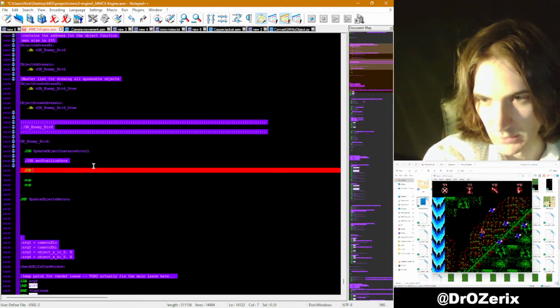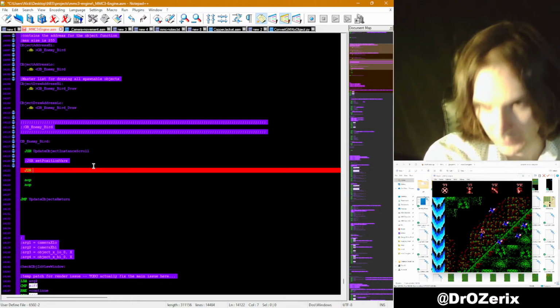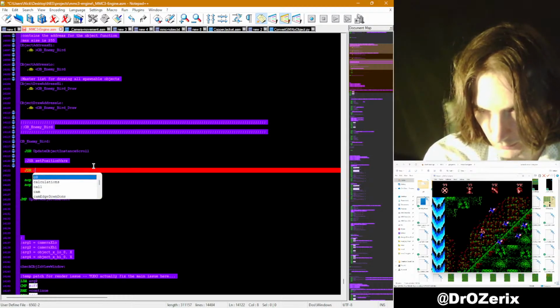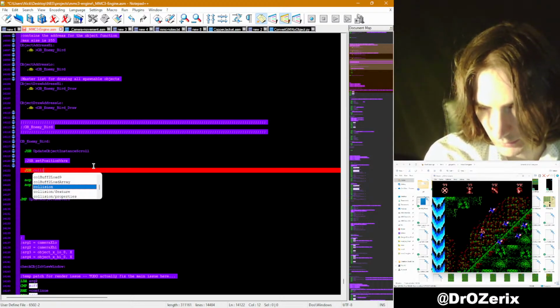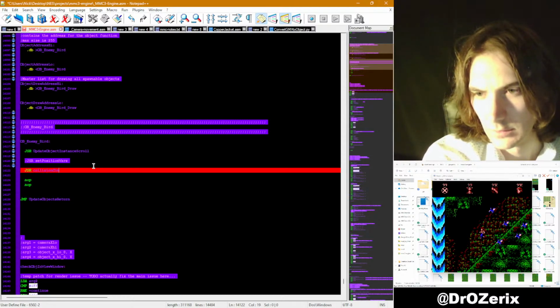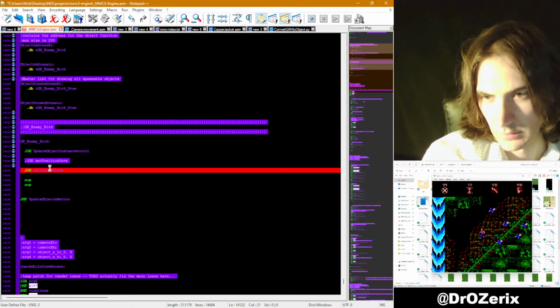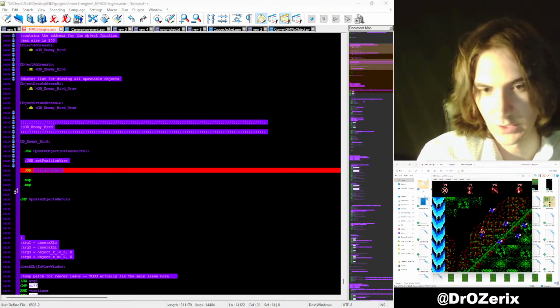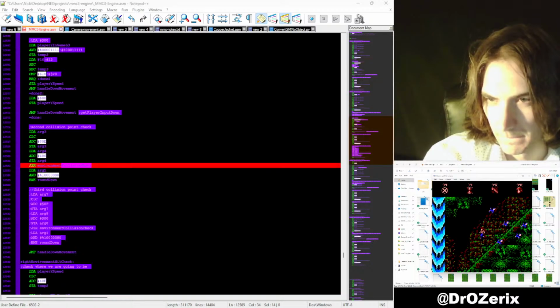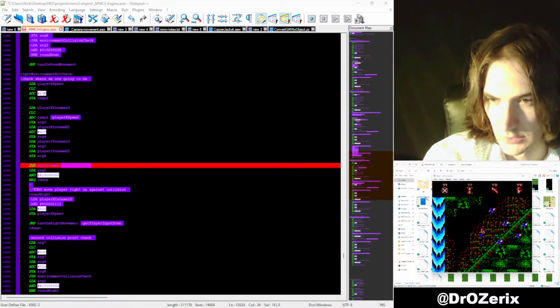So we'd want to call something like, what do I want to call it? Collision check? Just simply collision check? I might have something like that already defined. Yeah, environment collision detect.